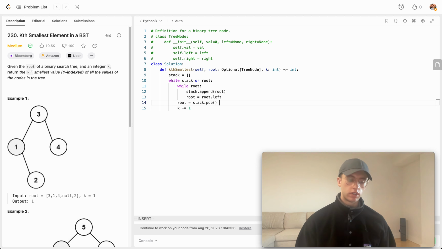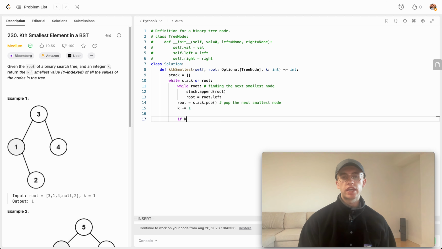So basically, pop the next smallest node, and this is basically finding the next smallest node here. So now we have it, and so we just say, okay, if k is 0, then we just found the kth thing because we did k subtractions, so we would return basically this node. Otherwise, we'll just keep iterating forward using this depth first search manner.